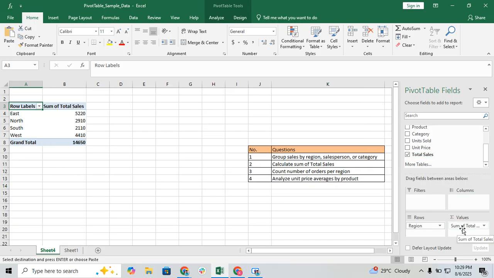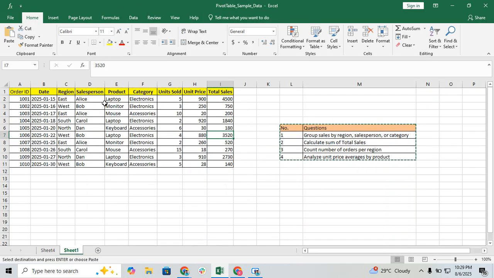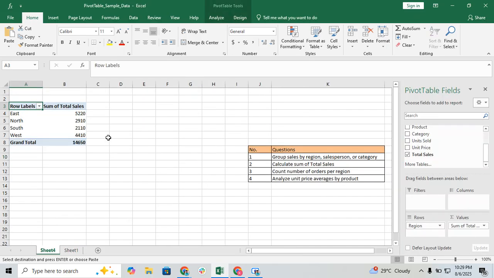So one question is, see the sum of all total sale: east, north, west, and south. If we sum up all of this, then we see the result.